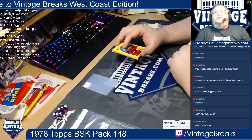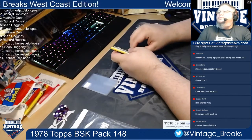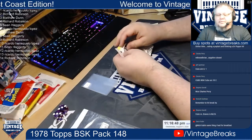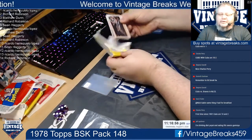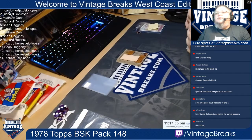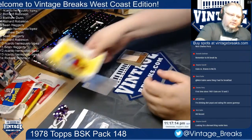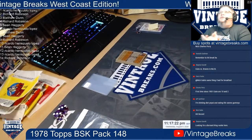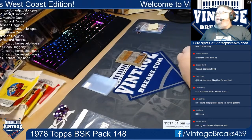First card for Ricardo here on top, underneath the gum on this pack, which we will not be eating tonight. We're good. Big Cubs versus Braves in the NLCS. And under the gum, tuck card up. Bernard King Rookie — alright, Bernard King is who we're looking for here. You guys know baseball only, so all this other stuff is very new to me. Trying to learn all of this, but there's a lot to learn. And I'm going to remember to actually hit the break button this time before I break the packs so I don't get yelled at.